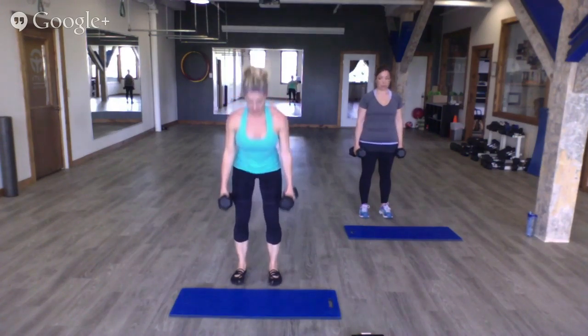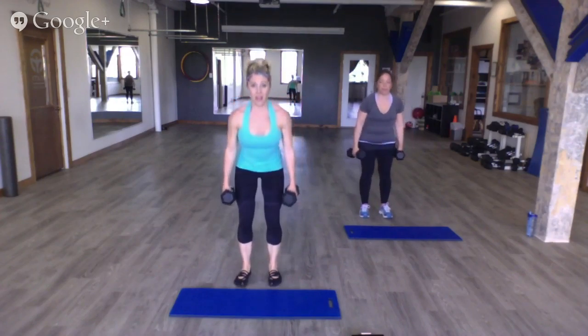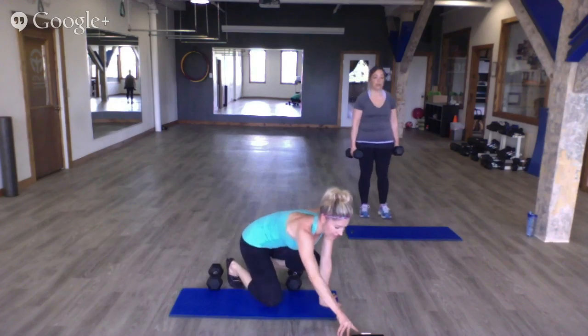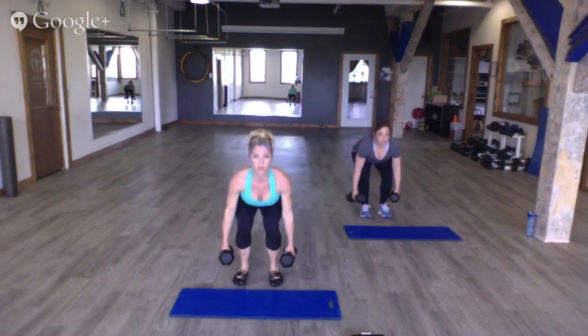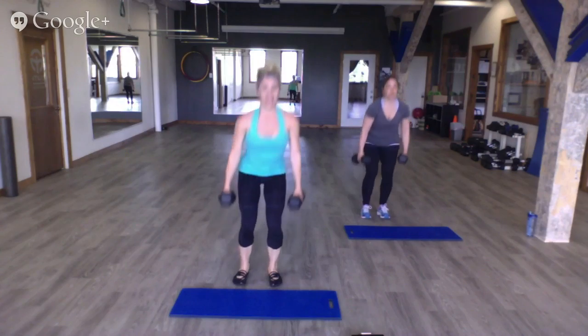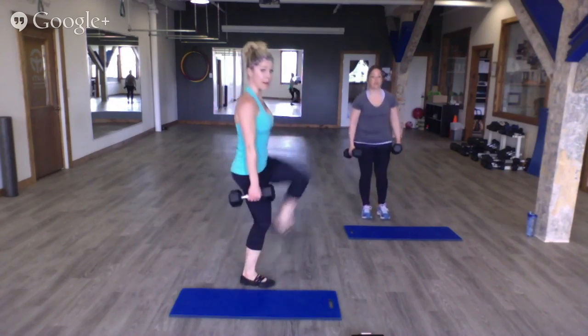Inhale, squat down. Exhale, kick. Inhale down. Exhale, kick. You're alternating legs so you can get the absolute most out of that challenge for balance. Drive the knee up first. Notice I'm not hinging at the hips, I'm keeping my chest up.